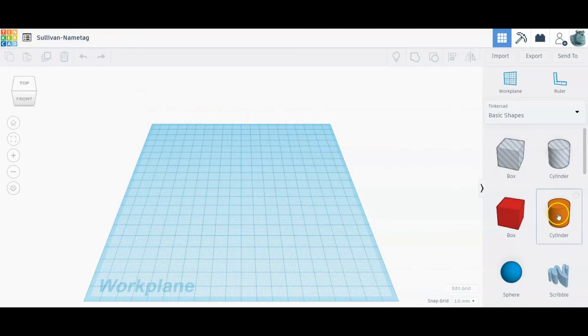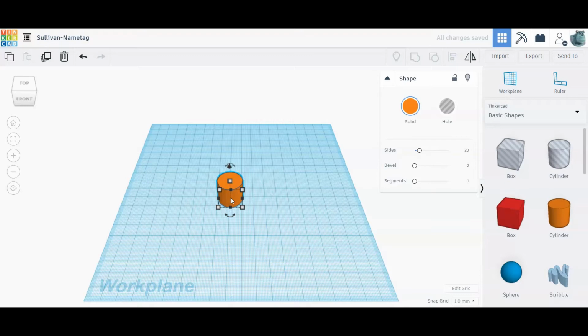After that, you're just going to use your basic shape for this one. It's just going to be a cylinder, which makes it pretty easy. Drag that cylinder out here. In TinkerCAD, I give you the dimensions for it, so you have X, Y, and Z. X is your side to side, left to right dimension. Y is your front to back dimension, and Z is your up and down dimension. For this assignment, you want it to be 40 by 40 by 2.